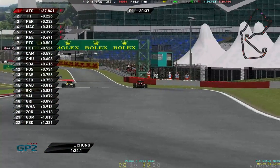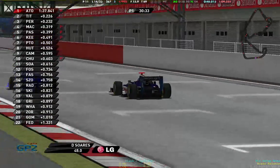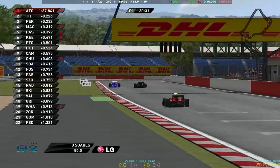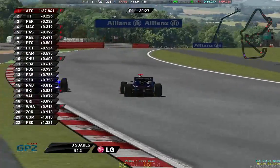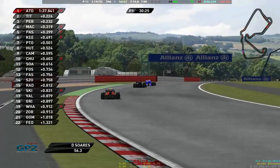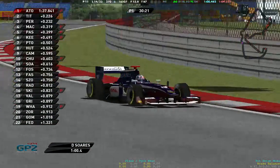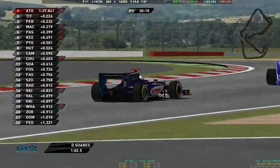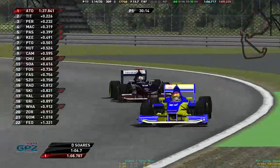Well, else about that, I hope at least he will get... Laura Chung comes into the pits. Yeah, meanwhile Sora goes as well, with Saga still going through this chicane. I think that will be Megan's Beckett and Chapel. I think. No, that was the... Oh yeah, sorry, I can recognize. You're right, you're right.